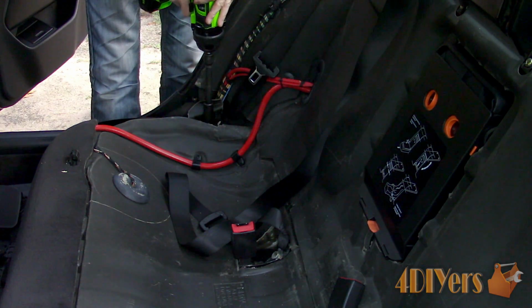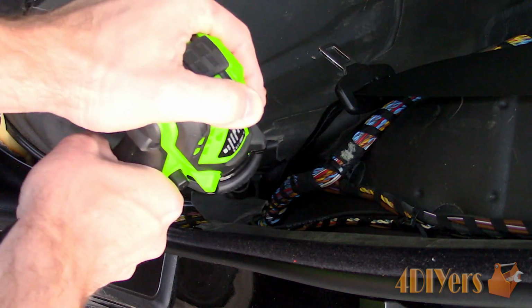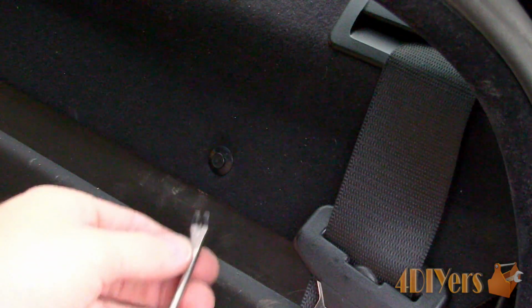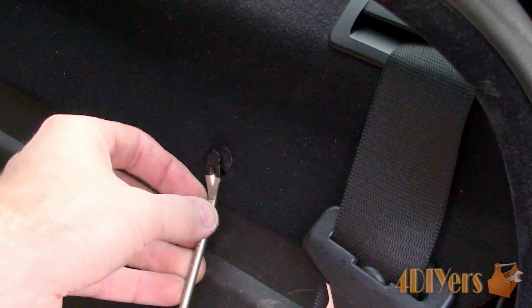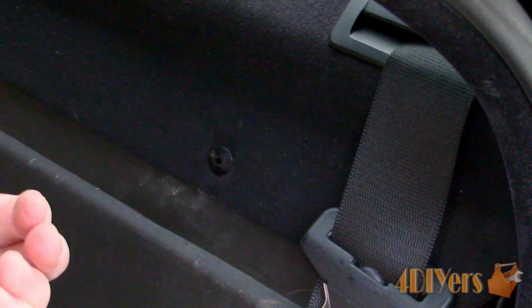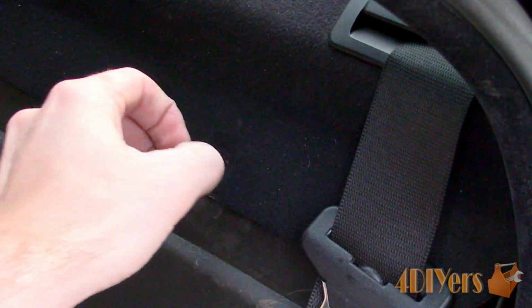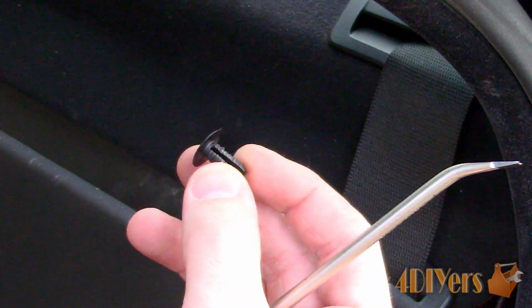Now to remove the seat belts, they use a 17mm. There will be 3 in total for each of the seat belts. Remove the plastic clips along the front side where the seat back used to be. Use a trim removal tool to pop the center pin out first, and then pull out the rest of the retaining clip. There will be 4 in total.